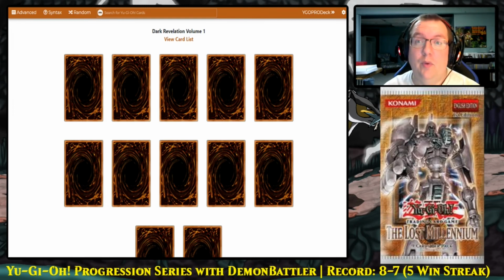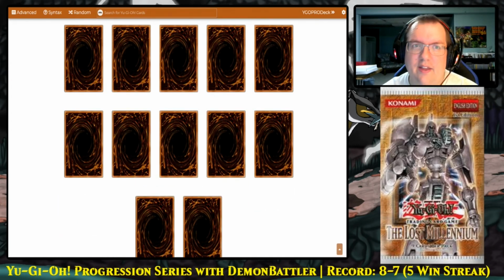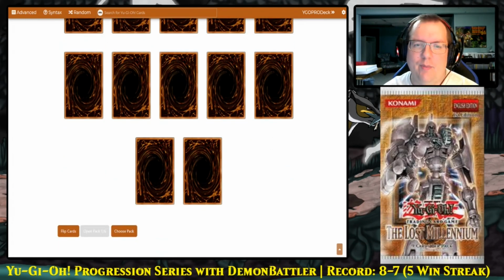I normally wouldn't take this set and I would try to go for wild cards, but there are a lot of commons in these sets that I need. These reprint cards from Pharaonic Guardian, Magician's Force, and Dark Crisis, and I need a ton of cards from this. Plus, there's some real nice bombs at low rarity, like Tribe Infecting Virus would be fantastic to hit. So, because I am the winner of the duel, I get 6 packs of this. So let's go ahead and see what we wind up with.